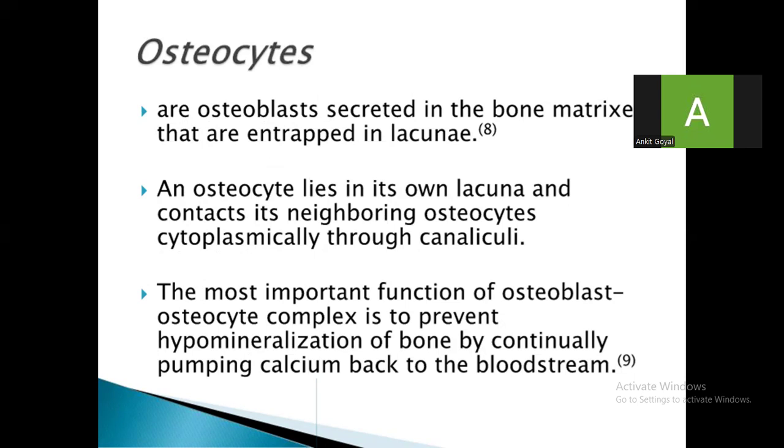Osteocytes. These are osteoblasts secreted in the bone matrix that are entrapped in lacunae. An osteocyte lies in its own lacuna and contacts its neighboring osteocytes cytoplasmically through canaliculi. The most important function of the osteoblast to osteocyte complex is to prevent hypomineralization of bone by continually pumping calcium back to the bloodstream.